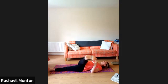Now what's nice about these poses is they can be done at your pace and to your limits, and not pushing, not straining. Because this is a mindful practice, we take time over the poses. We've got about 15, 20 poses today, but we're going to do them mindfully at a pace that suits you. Take a deep breath in and out here.